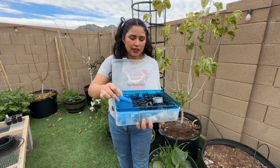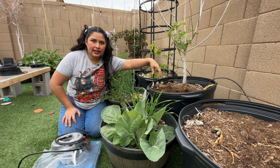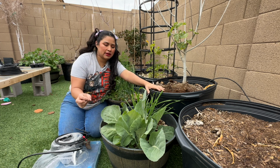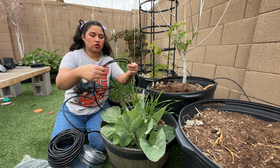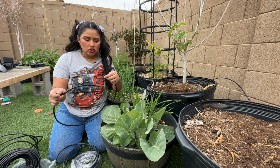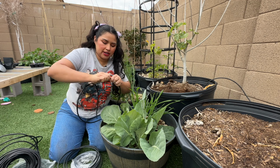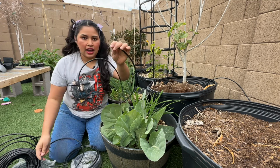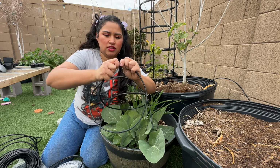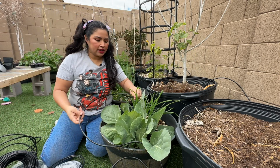And then in here I have my hole punch tool, goof plugs, barbed connectors. Throughout the garden, I have the main line running everywhere, which is a thicker line that the water first comes through. And then I take each of these emitters and hook it up to the main line. I like to coil my drip line around my containers about 3 rounds. That way there's no dry spots. The cool thing about drip line is you don't have to worry about making the lines too short or too long because you can always add or remove. So I attach a little barbed connector, and then I attach these 2 pieces together to turn them into one long piece like this. And then I can start coiling it around my container.